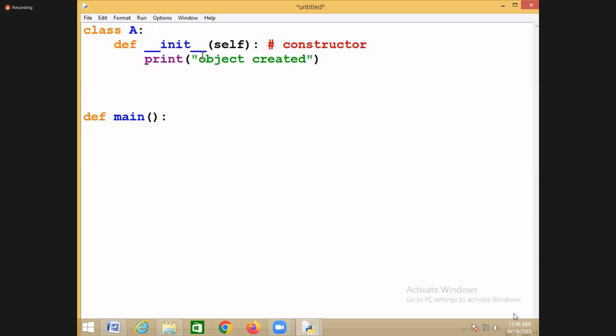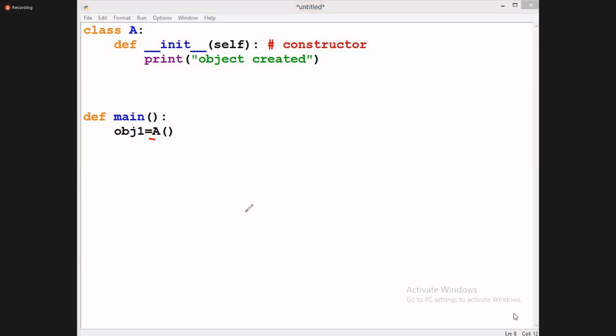What will happen whenever I create object of A class? I'm saying object1 equals A. What is A here? A is a class.